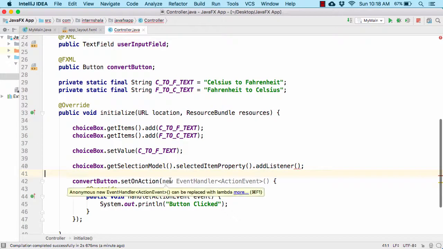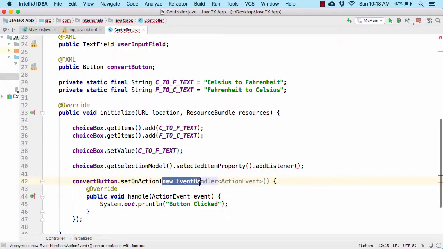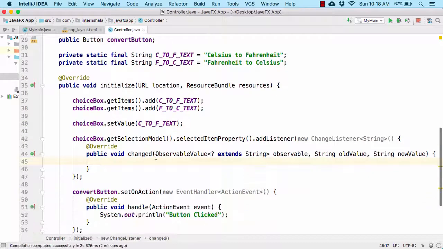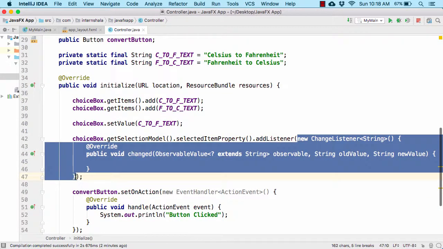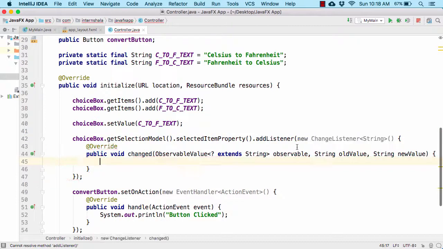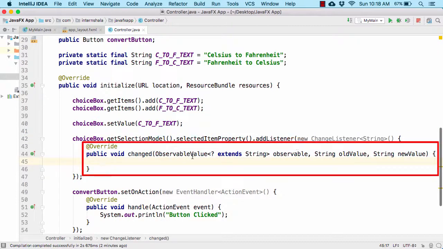Now, in case of button, we have the new event handler interface. But in case of choice box, we have something called new change listener. So in case of choice box, we have the change listener interface that contains a method called changed, like this. So when you select new change listener interface, the IntelliJ IDE will simply generate all the code for you.